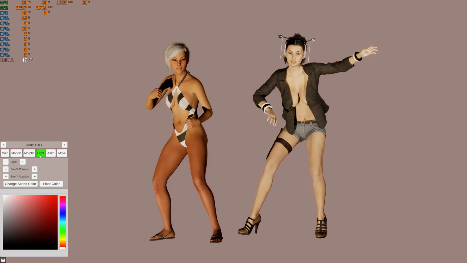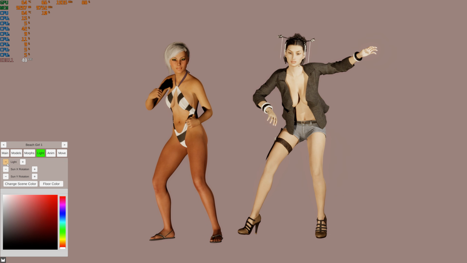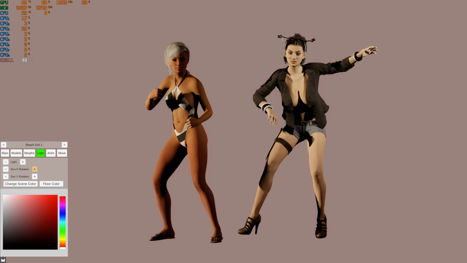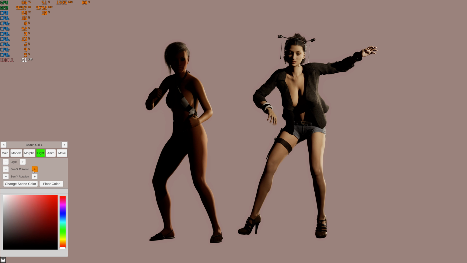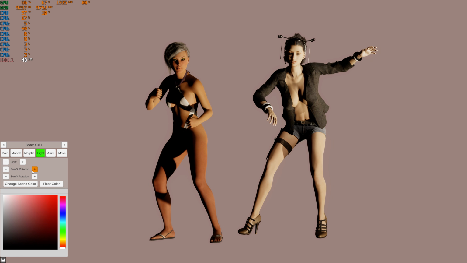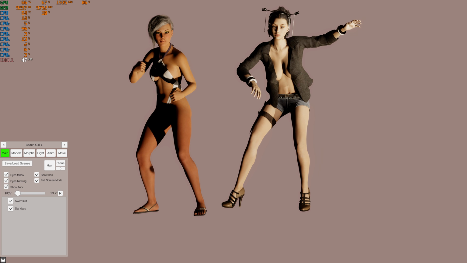And then obviously you've got the light animation where you can change the brightness, saturation of the light, and then the rotation of the sun for your kind of direction of where you want your lights to come from, which drastically changes the looks of the characters, as you can see right now, which is pretty cool. So another feature is having a floor now, which helps. So they're basically both above the floor.